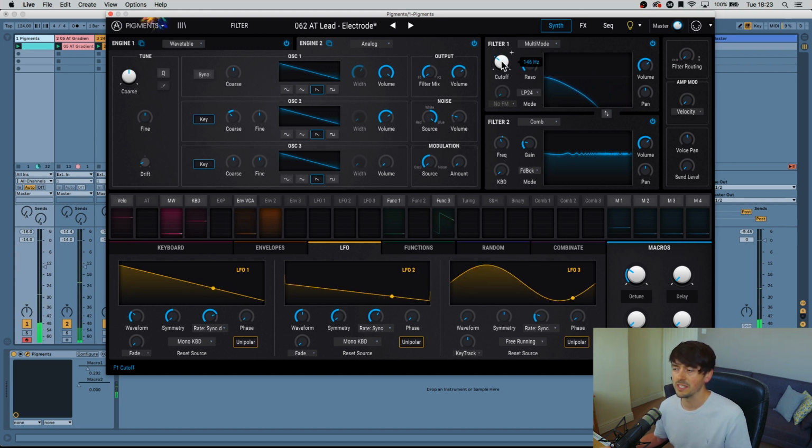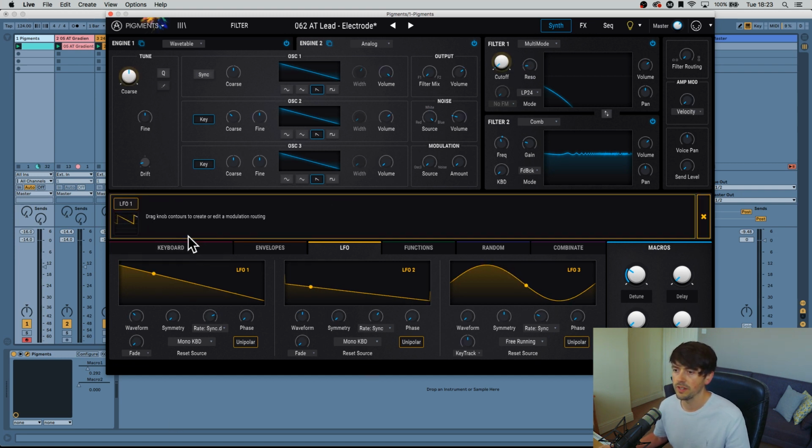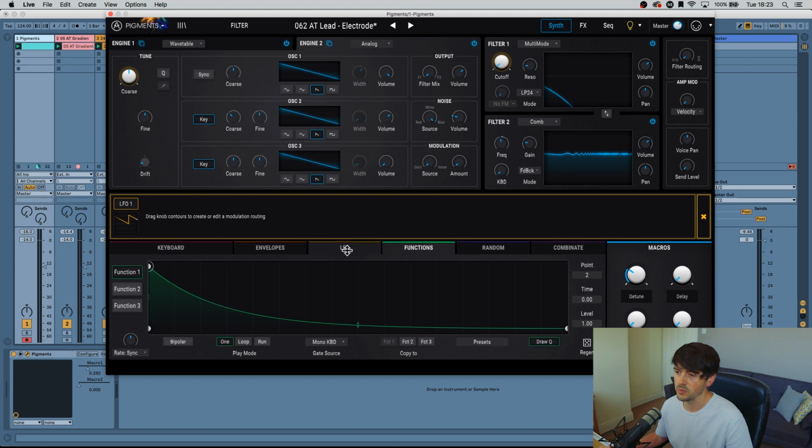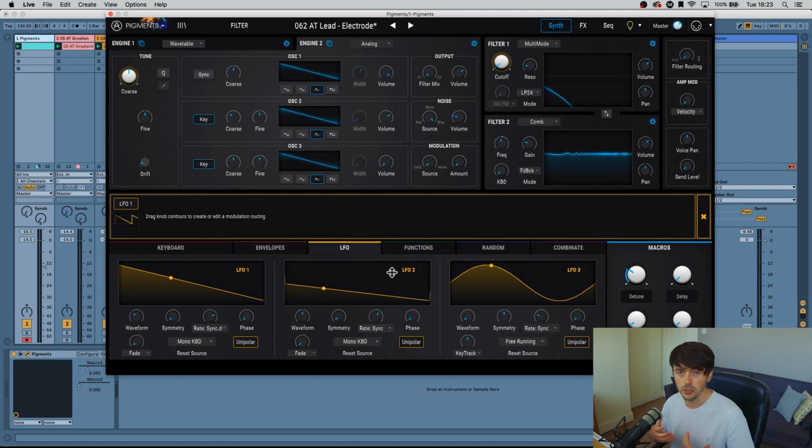I've just set up a basic chord, really just one little triad, and we're just going to work with that. First of all, I'm going to bring the cutoff down, and we're going to start by applying one LFO. Normally this is what most people do: they just apply one LFO and sync that to the filter. What we're going to do is use a combination of these three different LFOs, and maybe we'll start to add some more in, or maybe I'll use functions as well, and try and get something cool going.